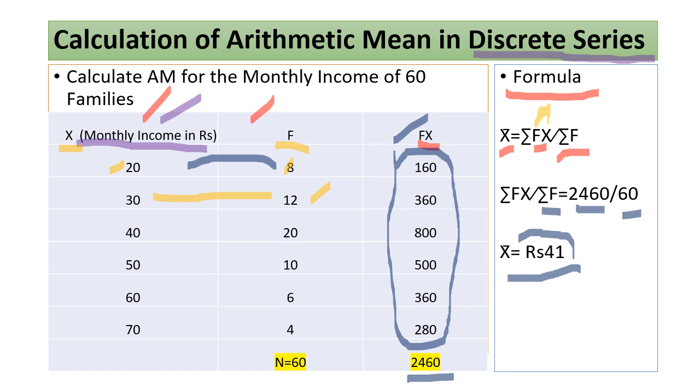Now if you have a look at 41, it is somewhere between 40 and 50 but closer to 40, because 41 is next to 40. Neither is it representing the smallest value, that is 20, nor the highest value, which is 70. So 41 is lying somewhere in the center, and since the data has a tendency to lie or to center in the middle, that's why you call average a measure of central tendency.